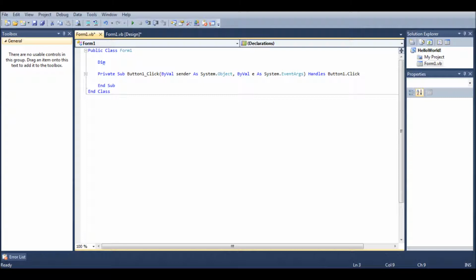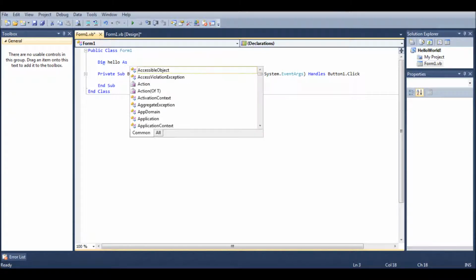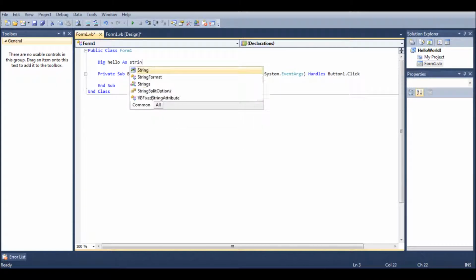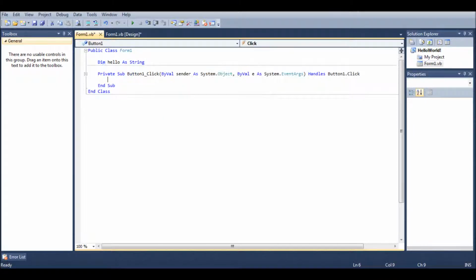Okay, so we're going to declare a variable. We're just going to call this one hello. We've got Dim, then the name of it, which I'm just calling hello, and then the data type. You're just going to want to type String, because anything that's text will pretty much be a string. There are multiple different variable types, and each can hold a certain type of thing, but we're not going to get into that just yet. You can have a play around with that if you want, but I'm going to be covering it in the next tutorial anyway.